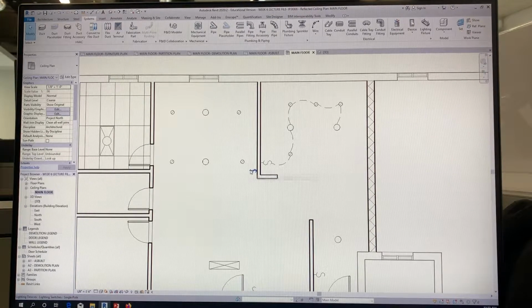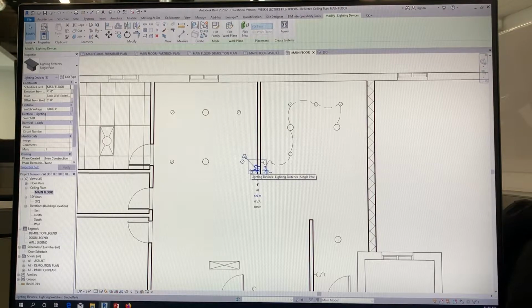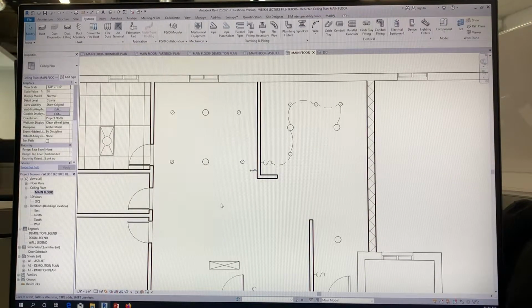Select it, and you'll see, and please do not pick this. If you pick it, you're going to have to reinsert it, because then you've lost power. You see how there's a power button here? Don't pick it yet, but make sure that you have that power option available. So here's what you're going to need to do.